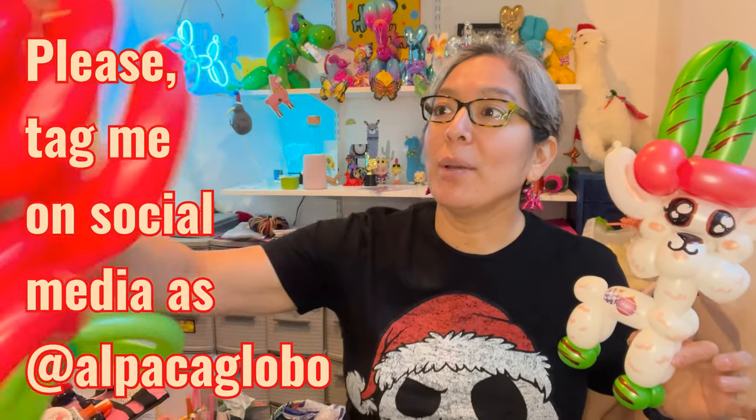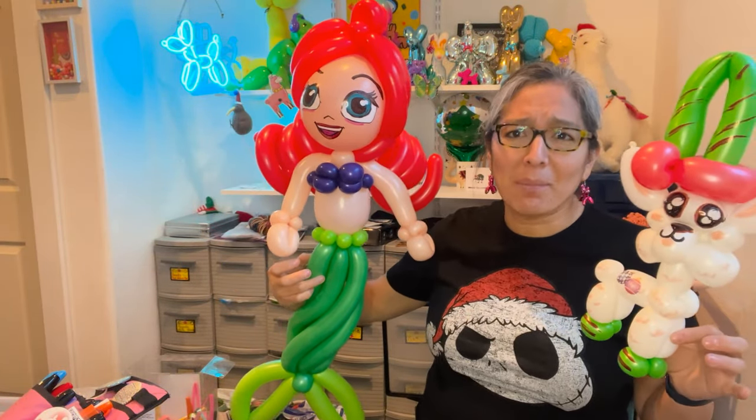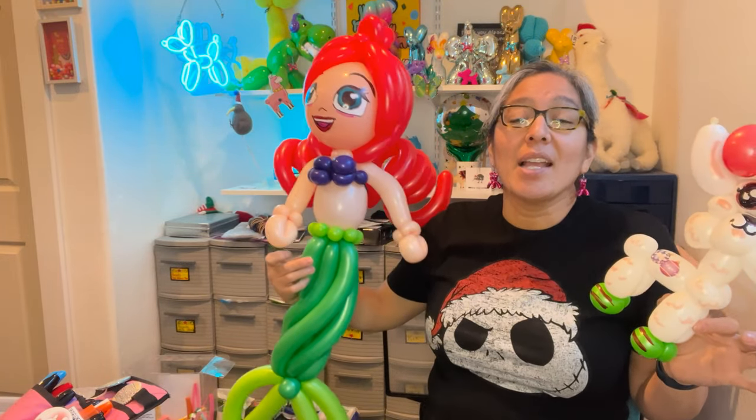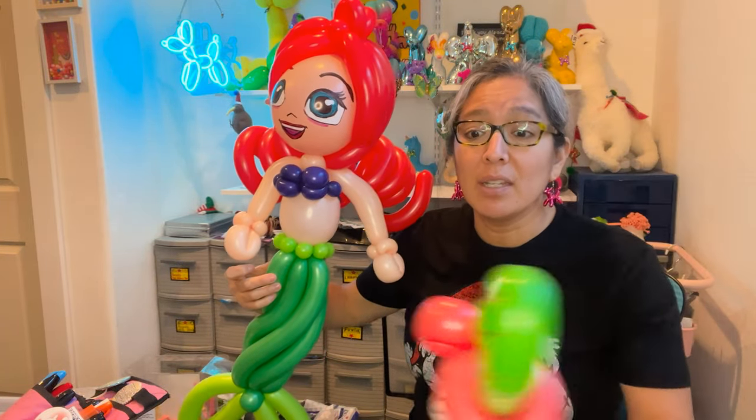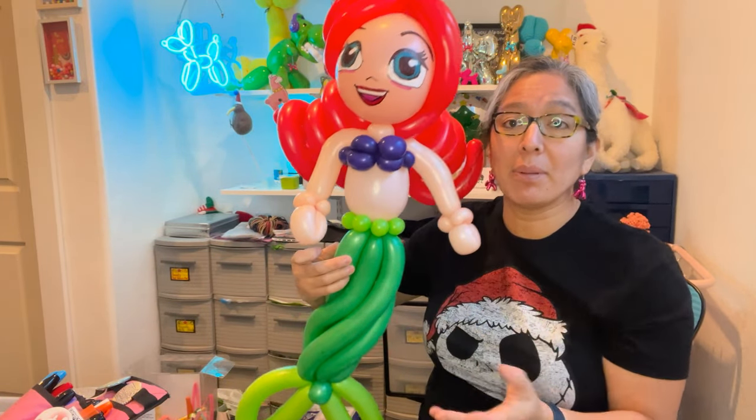Okay, I'm going to show you. Today I'm going to a birthday party. It's not Christmas, but it's the mermaid, and so many mermaids. But this is another way. Instead of having 350 balloons, I'm using all 260s, and change: lime green, dark green, and play with that.